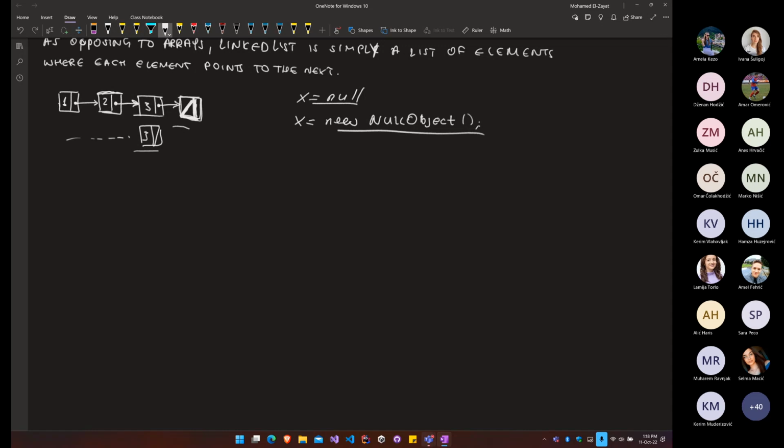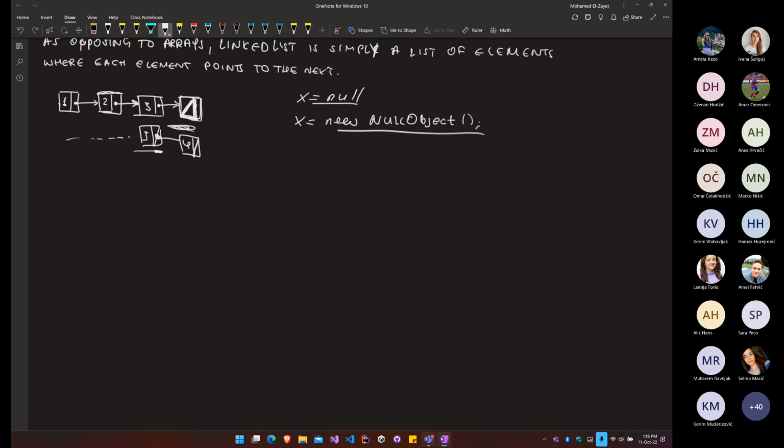And if you would like to insert something at the end of the linked list, all you need to do is loop until you find the null pointer. Then you say, okay, you are not going to be null anymore, I'm just going to make you point to 4, for example, which you have already seen with Adel. And make 4 point to a null. So this is going to be the last element of a linked list.